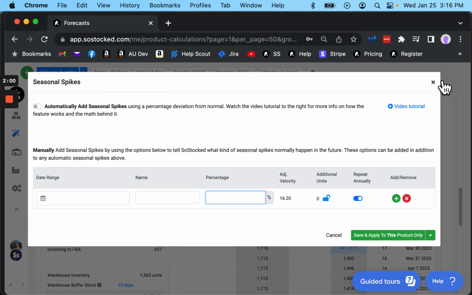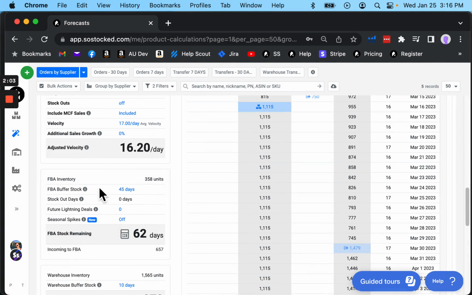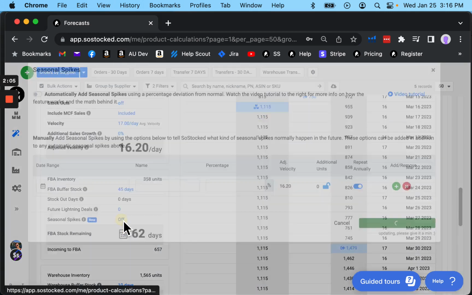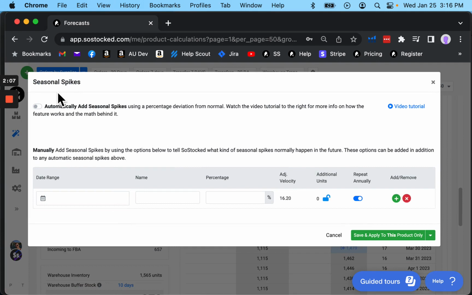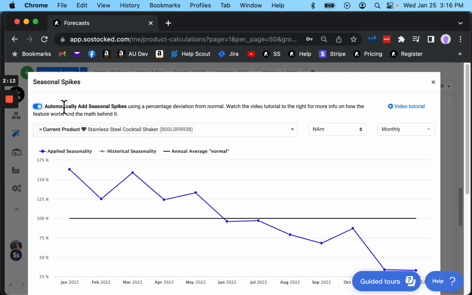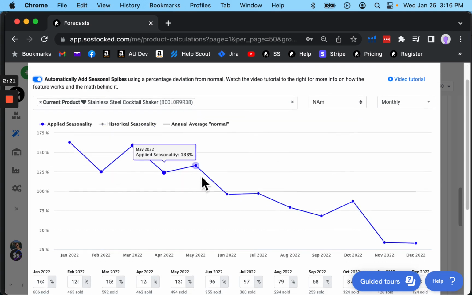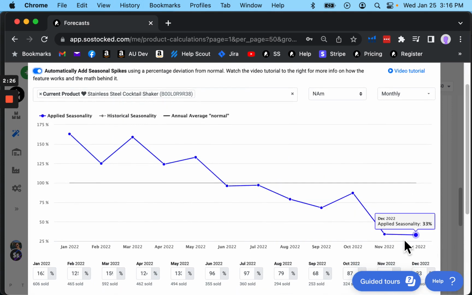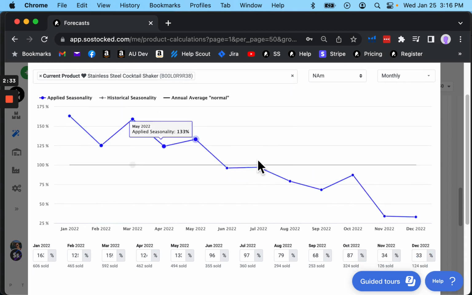So the first thing we're going to do is scroll down here and click on this off button. Whether it's on or off, you're going to click on it and turn this little button on. Now the default setting is going to be monthly. So what it's doing is it's taking this ASIN in this marketplace or region, in this case North America, and it's looking at its actual annual curve. Now, this product had a big stock out last year during Q4, which is awful, and overall it was just selling on a downward trend. But this is what it actually did last year.